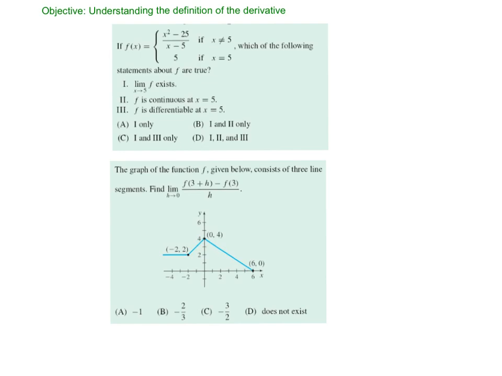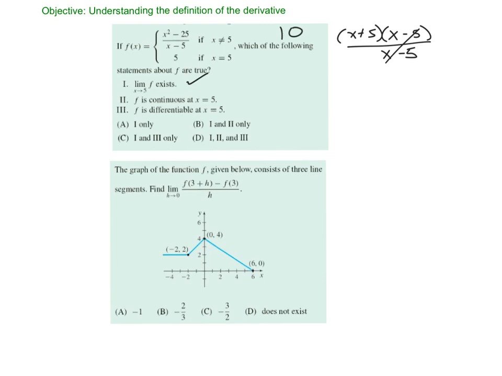All right, so we have, which of the following is true? So what do we have to do with that one? If we factor the top, x plus 5, x minus 5, over x minus 5, those cancel. So if we plug in 5, what do we get? We get 10. So what does that tell you about this problem? It is not continuous. The limit exists, but it is not continuous.